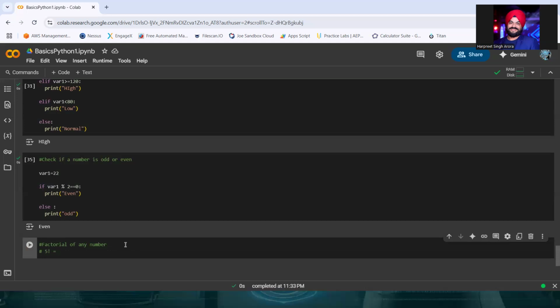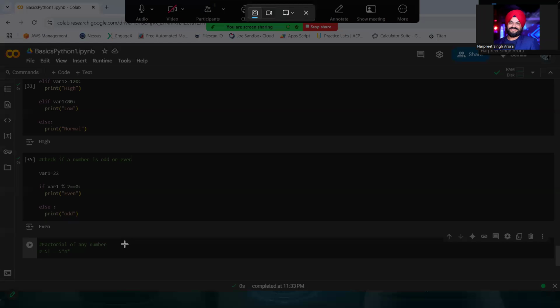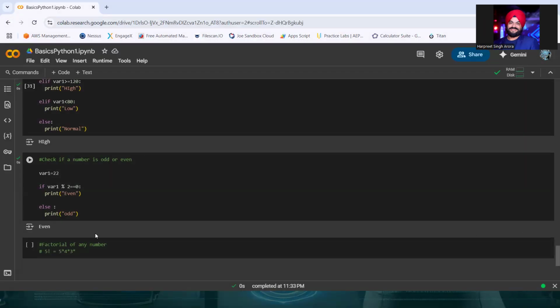It means 5 into its decreasing order, which is 5, 4, 3, 2, and 1. So this is a factorial of a number.